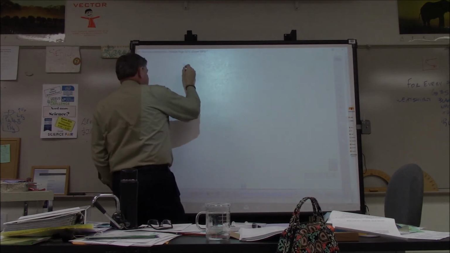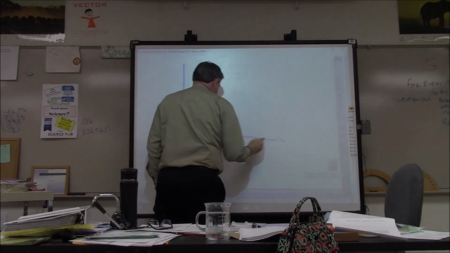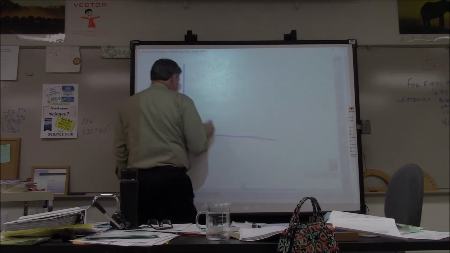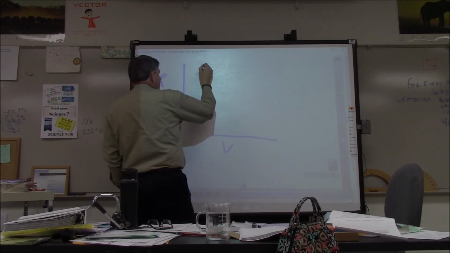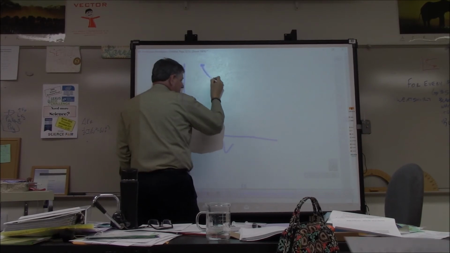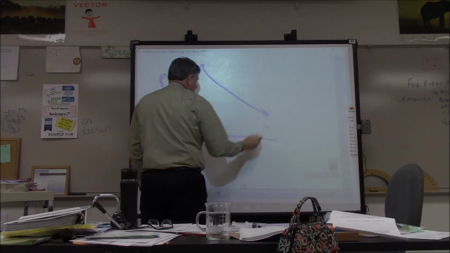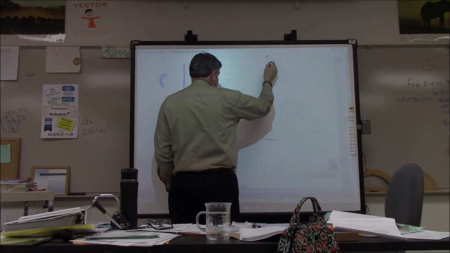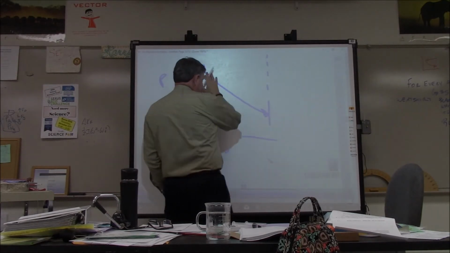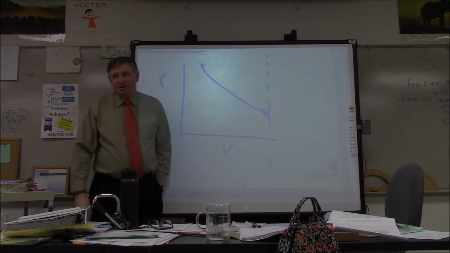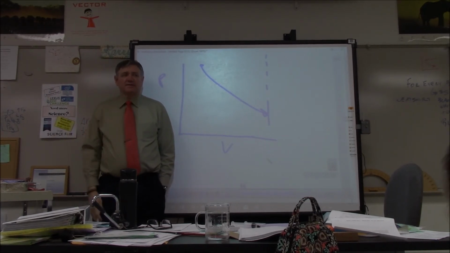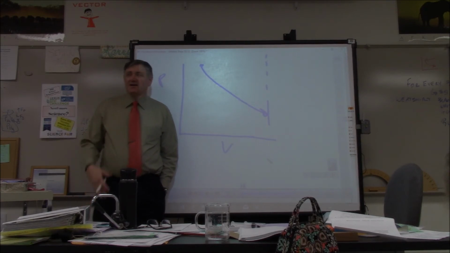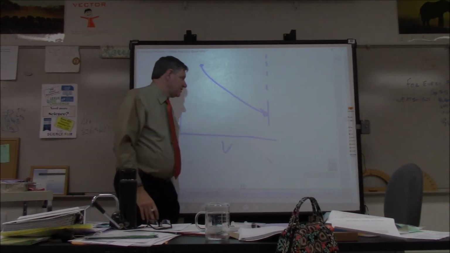So then I can go to the same system, come down here and go, okay, we got some pressure, we got some volume happening here, right? I'm going to start at that same point, but now I'm going to come down like this. Okay? So I'm going to have the same change in volume. So what's happening here? Isothermal, isometric, isobaric. Isothermal. How do you know? Because it's a curve. Curved line, and there's an inverse relationship between pressure and volume.